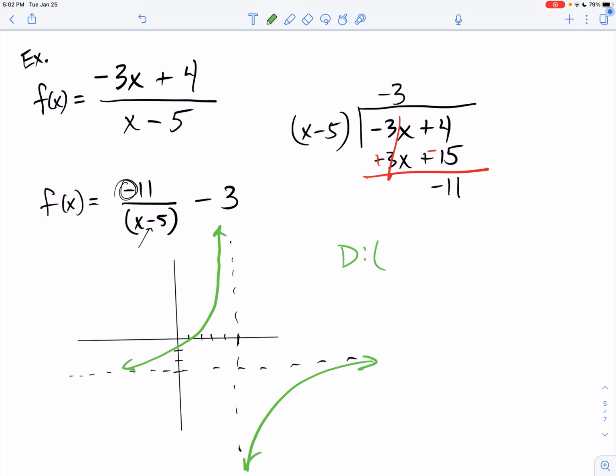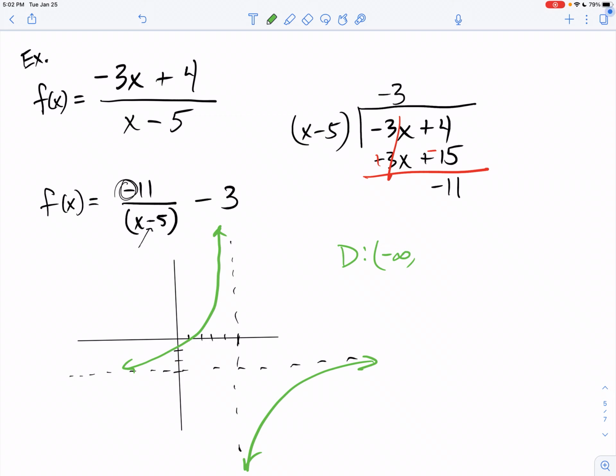So when it says in the book, because these problems you're going to do come out of the book, to describe the transformation of the graph, you'll see it. I want you to just tell me the domain and the range. Because the transformation they're talking about means you don't have asymptotes in the middle anymore like you do on the parent function. Your graph has been shifted.